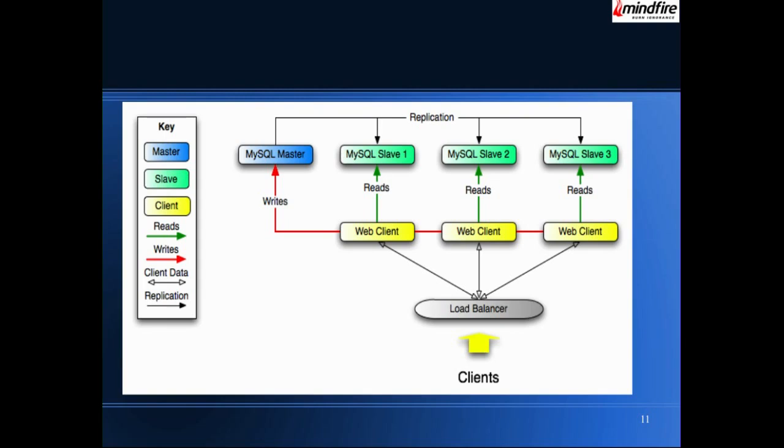On the web server, you have your code, the application. There you will decide which server to connect to. In the load balancer for a web server, each web server has its read and its write, and each web server will have to connect either to the master or to the slave. From the web server to the database server, there is no load balancer.